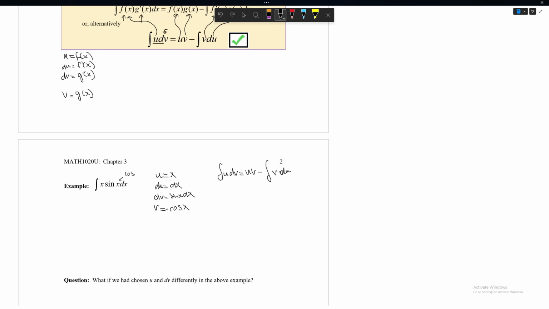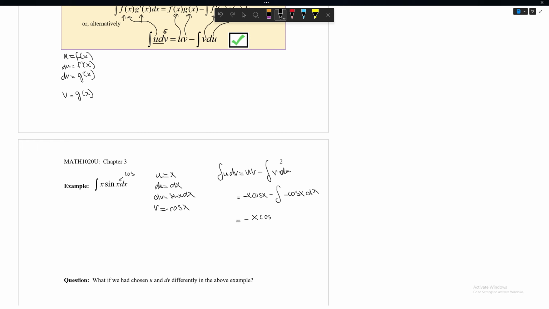All right, so let's apply that. Equals my u, x, right? My v, that's negative cos x. So this will be the whole thing. Will be negative uv, or what? Oh my god, the negative x cos x. So I apply my negative minus the integral of v, negative cos x, and du. What's my du? dx. All right. Now this negative goes outside, cancels out with this negative, making a positive.